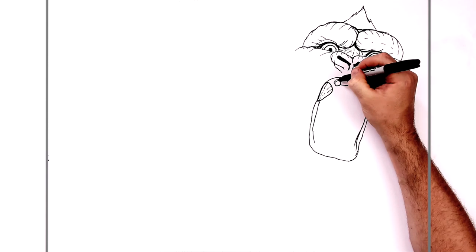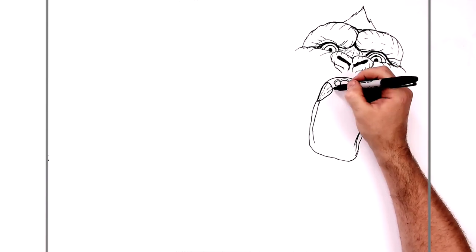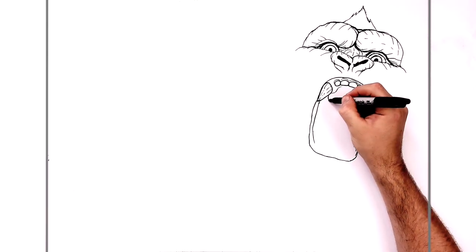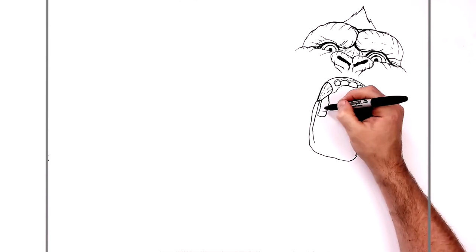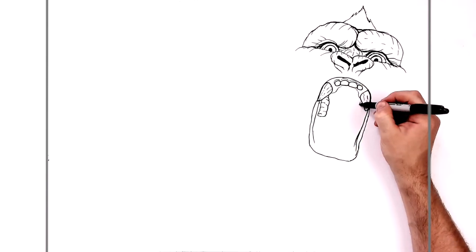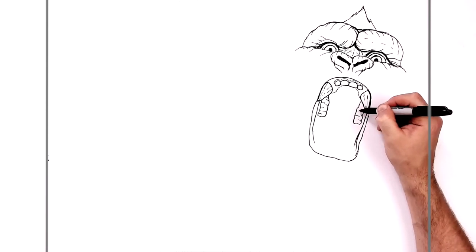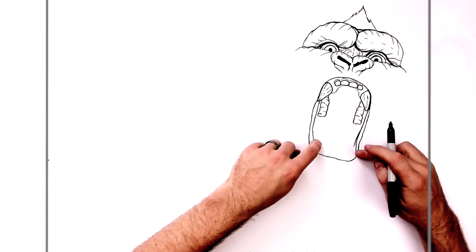And then you may have some bumps for gum lines and stuff just coming along the top there, and some gum lines at the back, like so. And then our back teeth will bump down and around, and then these bump up there. And these have all sorts of lines, like that, and down this side. There. And then we'll go down here and do the front teeth.